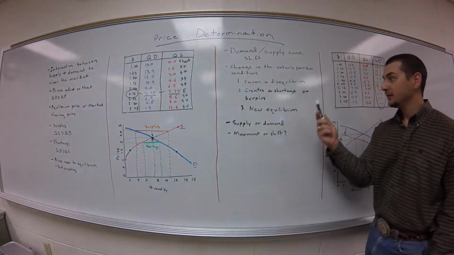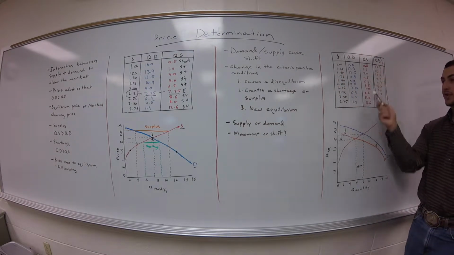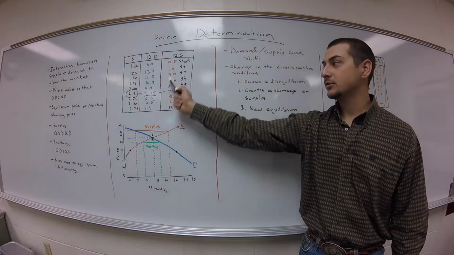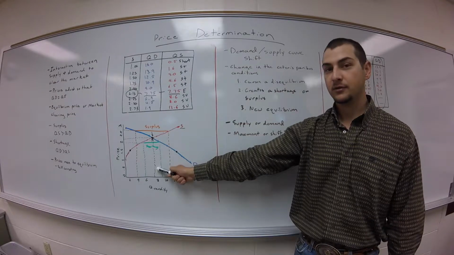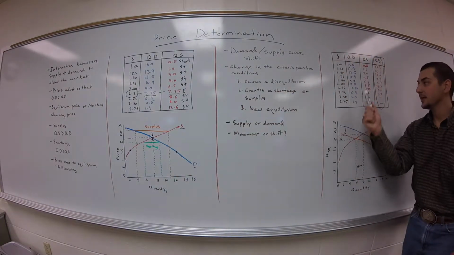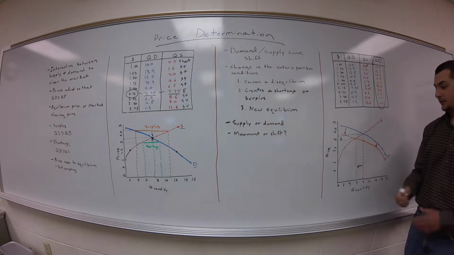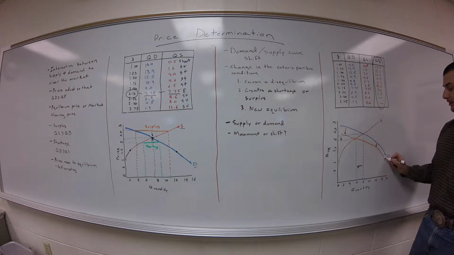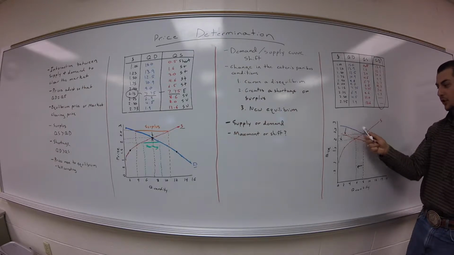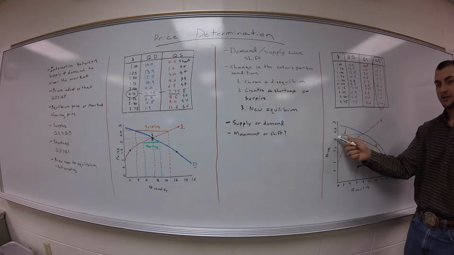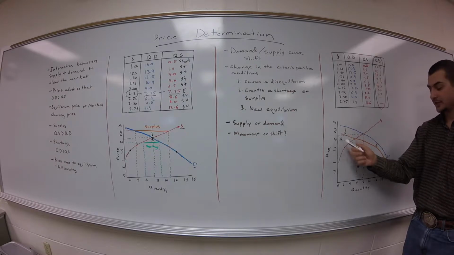So we take these schedules, just like we did over here. We took these schedules and we put them on the graph. We're going to do the same thing right here. We take these same schedules, we take all three of them and we put them on the graph. This right here is our new demand curve. Here's the old demand curve, and we can see equilibrium price was at 215.